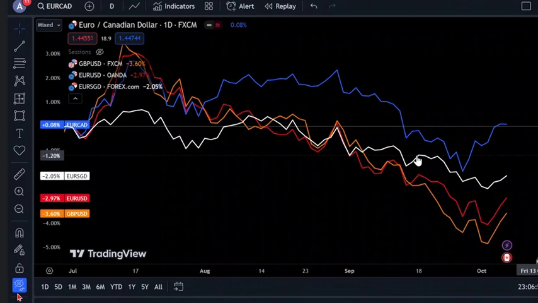Go to the next one. Go to the next high on the red one. Did it take out that high? No. Okay, go to the yellow one. Go to the yellow high that matches. Did it take out that high? No. Okay, so that's bearish divergence, right? Because when you look for bearish divergence, you're looking for the highs to be broken.